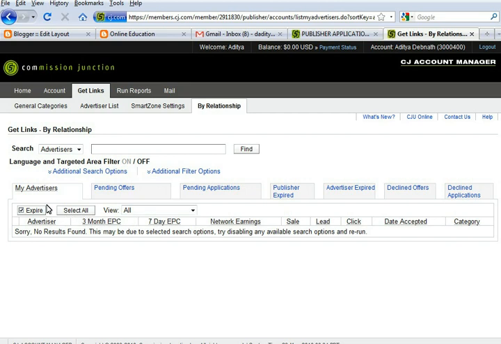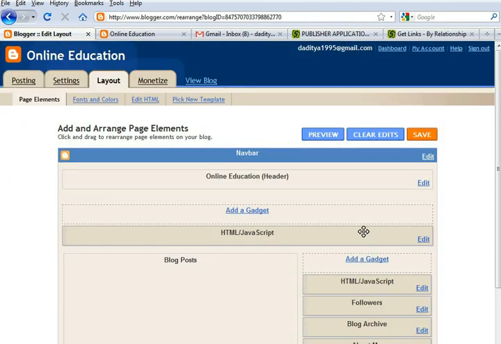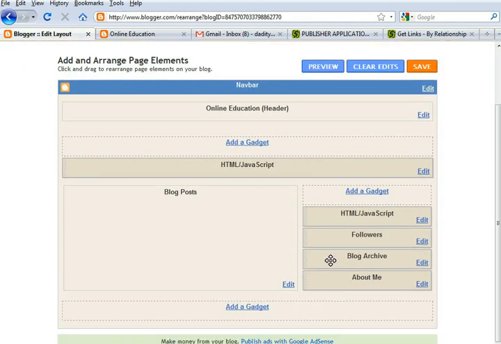So actually some advertisement code will come after certain time. No result is there, but this is the pending list and pending applications, publisher expired, everything will be there. And some companies will be there, you will get a link from here, and after getting that link you will have to put the link, just like the bid advertiser here, add a gadget. You have to add a gadget.